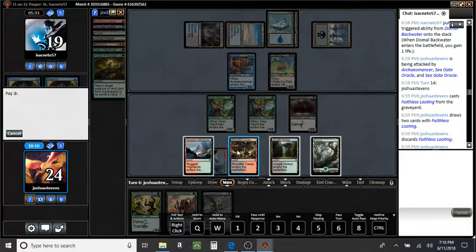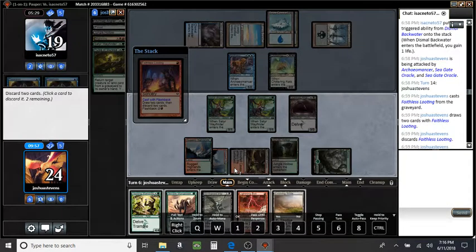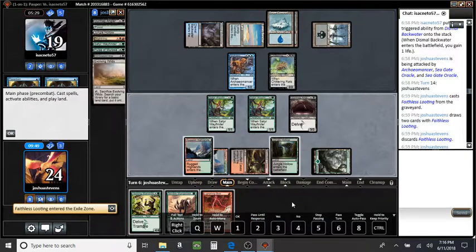Red. Green. Black, I want green. So we're dumping the Imp. We're dumping the Evolving Wilds. I want to play the Hooting Mandrills. And I want to bolt the Archeomancer. Let's start with that.